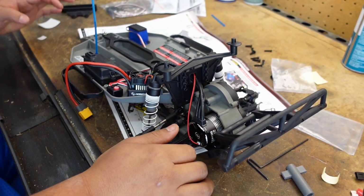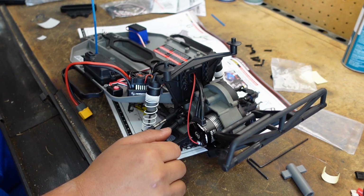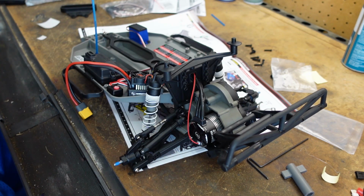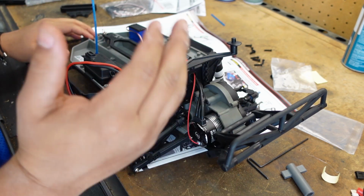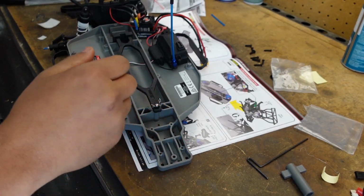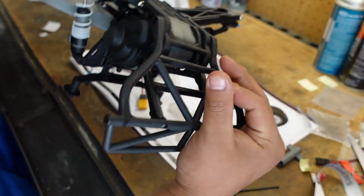Alright, sorry guys, I had to change the camera angle because my camera was getting too hot, since the light up here on my bench goes right under the light. I got a warning saying that my camera was too hot. So I had to change it a little bit, and I needed the light, so that's why it is where it is now. So now that we have the rear section on, we're gonna go ahead and put the front module on.